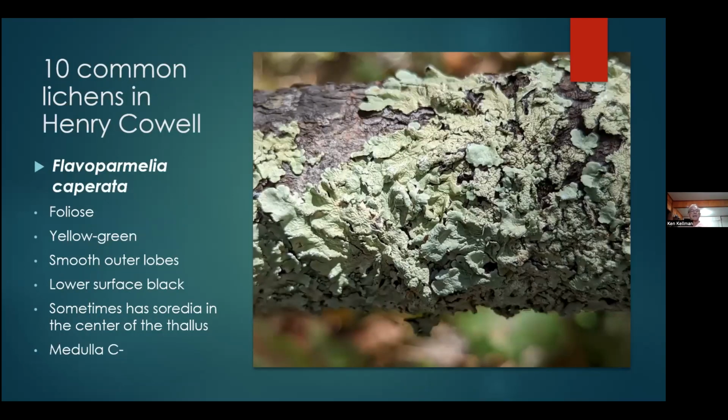Another very common lichen here is Flavoparmelia. You'll see this a lot on fallen branches in the redwood forest. It's foliose, so it has a different upper and lower surface. It's yellow-green on top, and its lower surface is black. The outer lobes are somewhat smooth. They don't have little pock marks. Sometimes there are cilia in the margins of the central lobes, and its medulla does not have that red C reaction, the bleach reaction, that its close lookalike Flavopunctilia has.